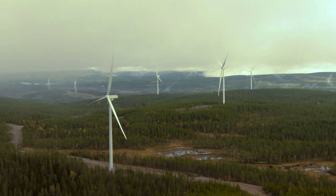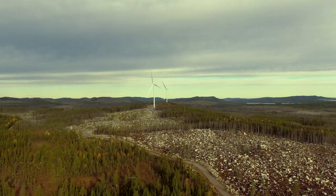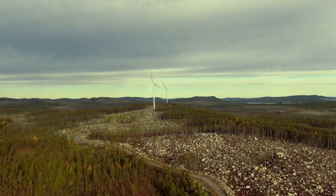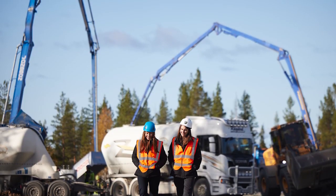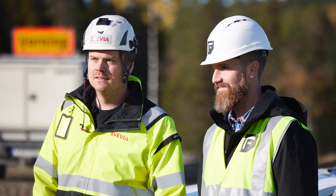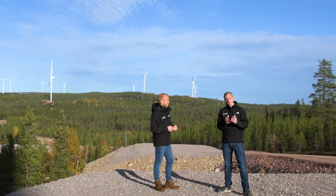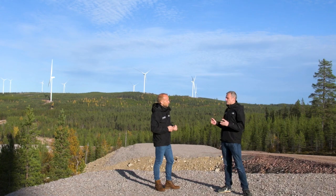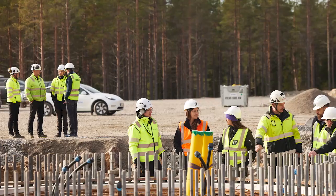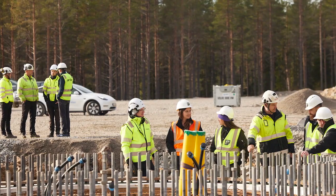It's been a fantastic result where we've worked with the same partners that we're also working with on another wind farm here in Sweden. Working with the developer Arise, Siemens Renewable Energy, and also Svevia on the balance of plant — that's a partnership we've taken from here at Skaftåsen and delivered this fantastic project. And now we're building another project very similar up the road, having exactly the same impact on the local community.